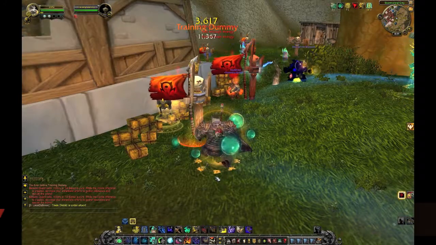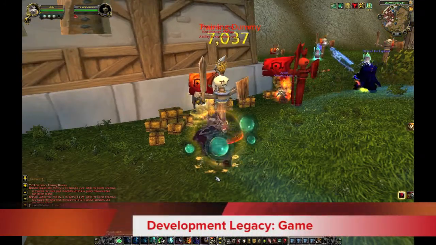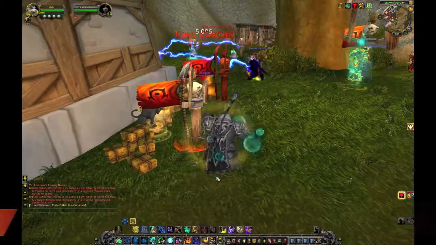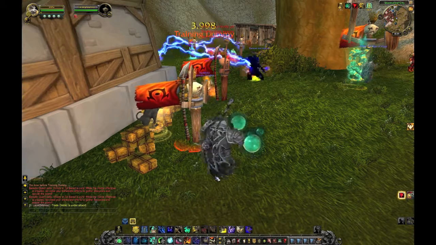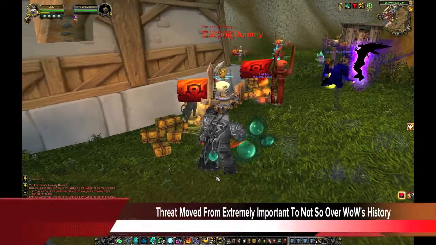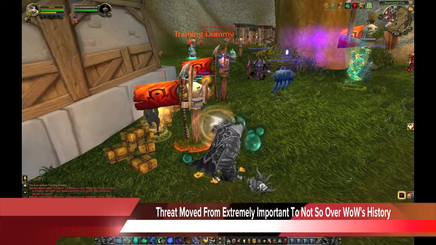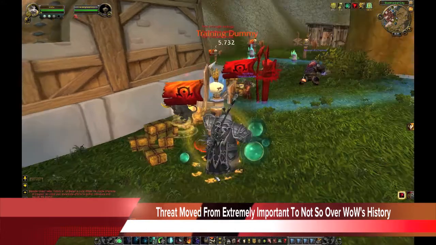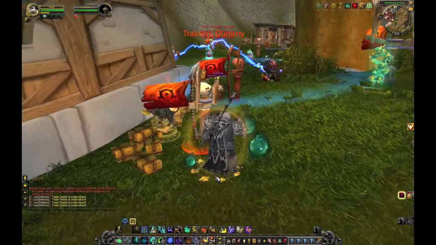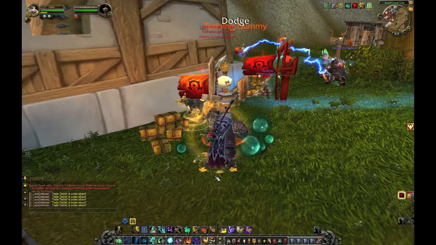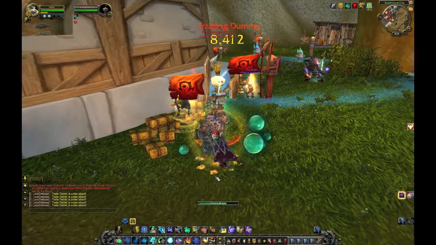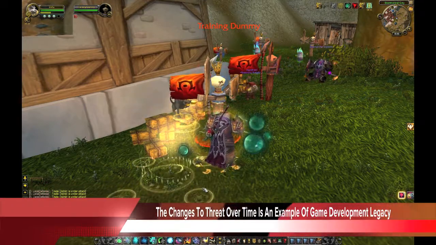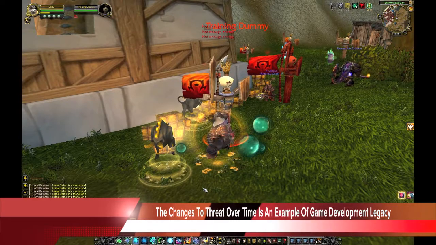What is game legacy? Game legacy is how the overarching mechanics of the game were once thought to affect how you play and how that changes over time. Using the example of threat, there was a time when threat was really important. DPS cared about it, healers cared about it, tanks cared about it. Over time, that game mechanic has changed to where it's not the most important thing. In fact, nowadays, it's a consideration, but not like you had in Vanilla WoW where DPS going over that threat limit could wipe a raid very, very easily. Now it's much easier to maintain threat, so it's not as much of a consideration. That's a change in the legacy of that system, and that can only happen over time.